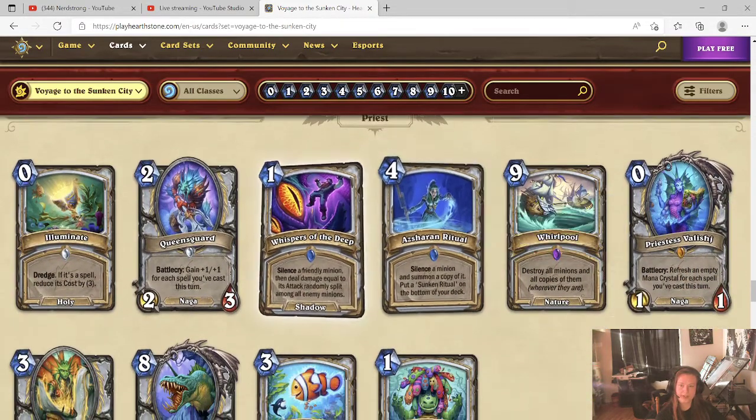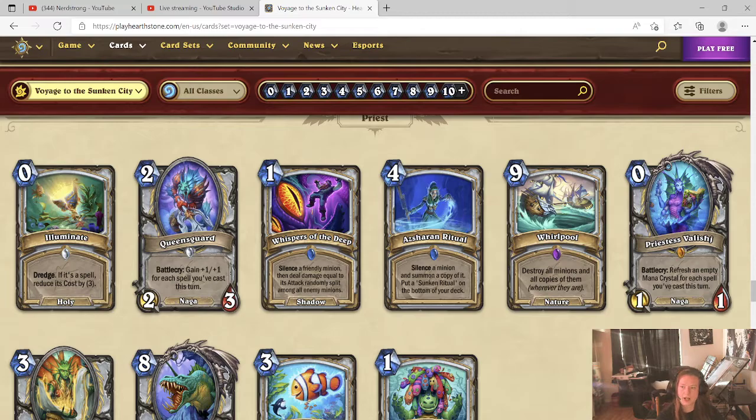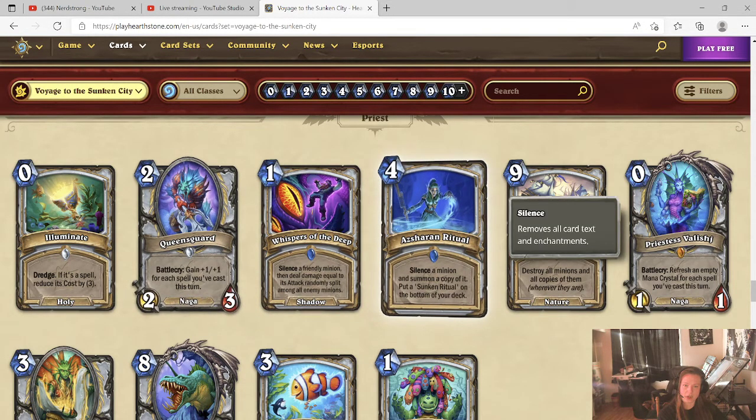Okay, we're in Priest. Now we actually have something I want to look at. So we start with Illuminate. Dredge, if it's a spell, reduce its cost by 3. For 0 mana, that's great. That's really good. Just bubble up something to the top of your deck. If it's a spell, reduce the cost by 3. That's fantastic. If it's like a Jarn Ritual, it's now a 1 cost spell.